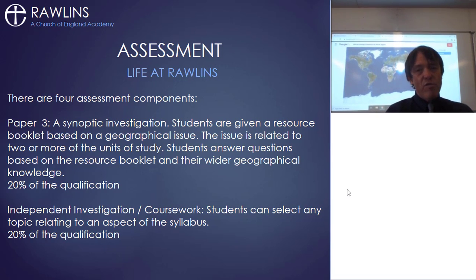We've also been very fortunate in geography that we've been able to maintain our coursework. It makes up 20% of your final qualification. There is a recommendation that it's around 4,500 words in length, and you can choose any topic you like as long as it's related to the course itself.